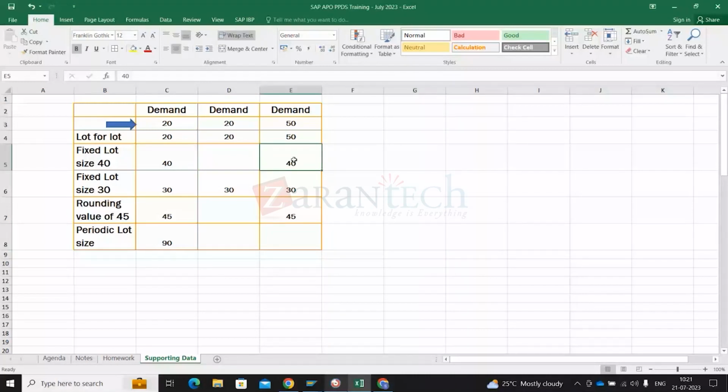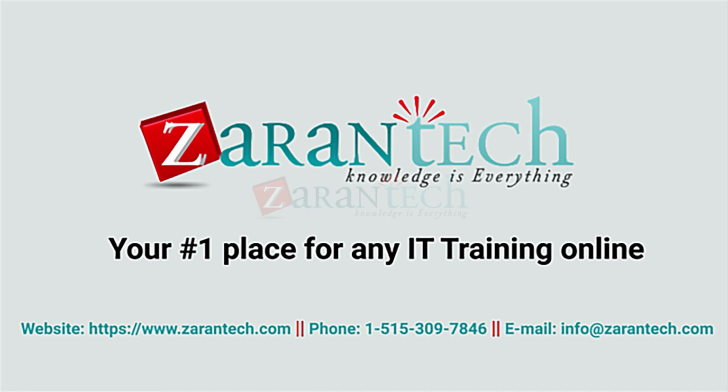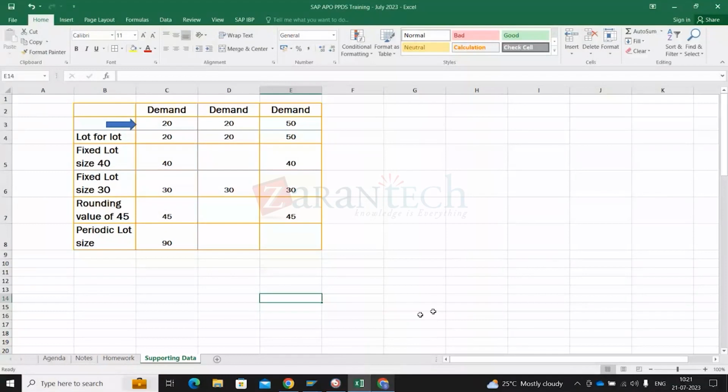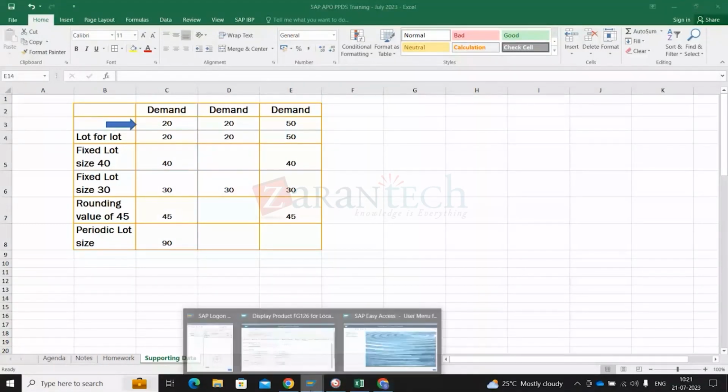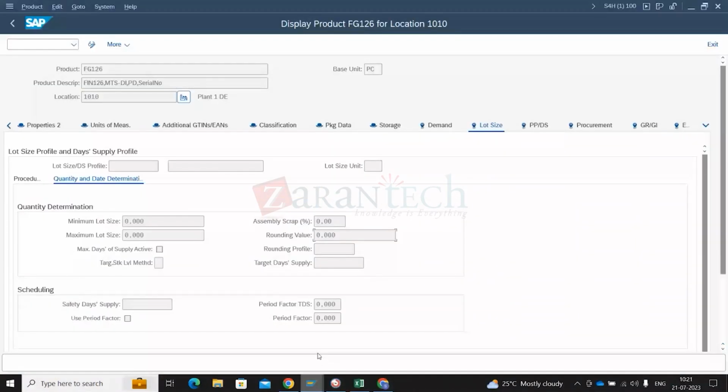Okay, fine. So any question? Or if it is going fast, let me know. We will avoid going through some sections, but whatever we cover, we'll try to cover in a way you are understanding. So very frankly, give me this feedback if it is going faster for you to understand. There is no harm in skipping one thing but understanding another thing in detail, because with the PPDS training, the Pandora's box is opening for you.